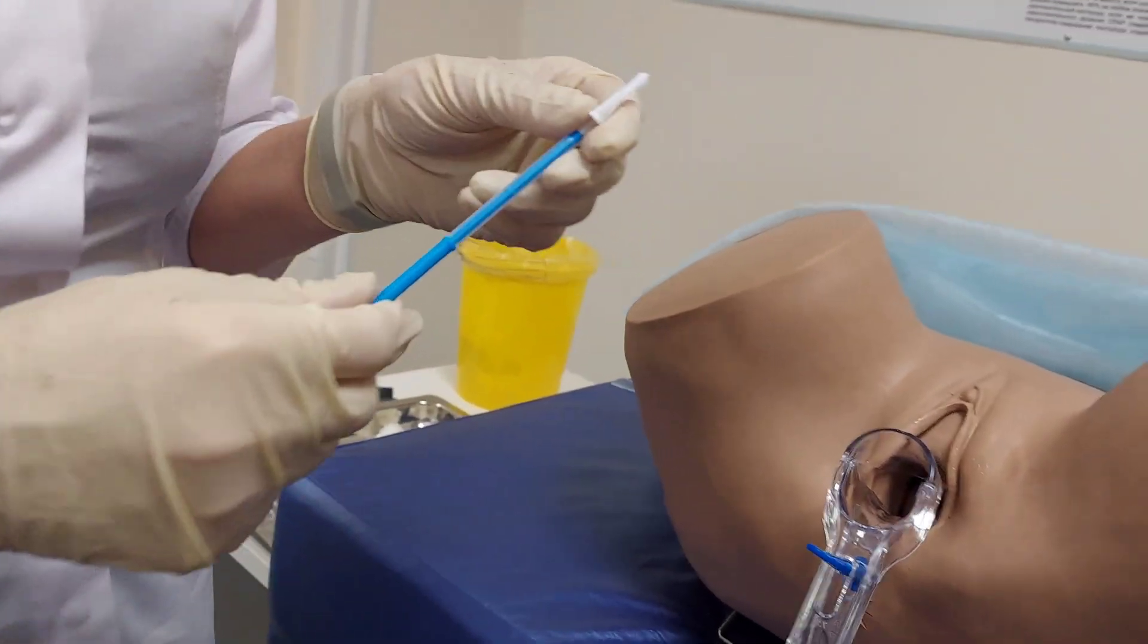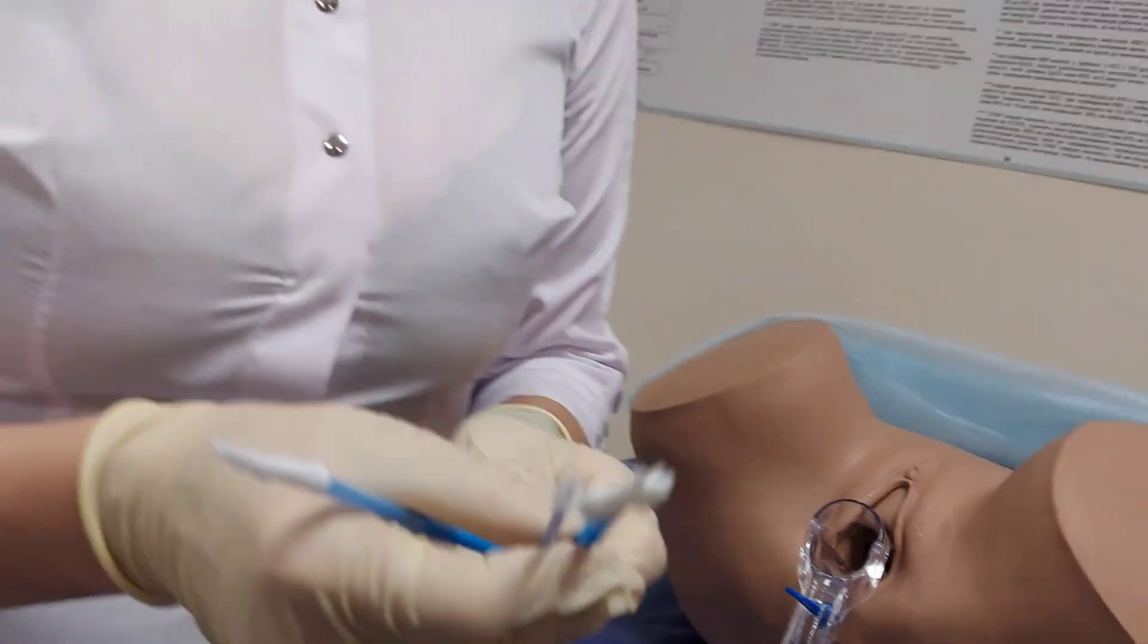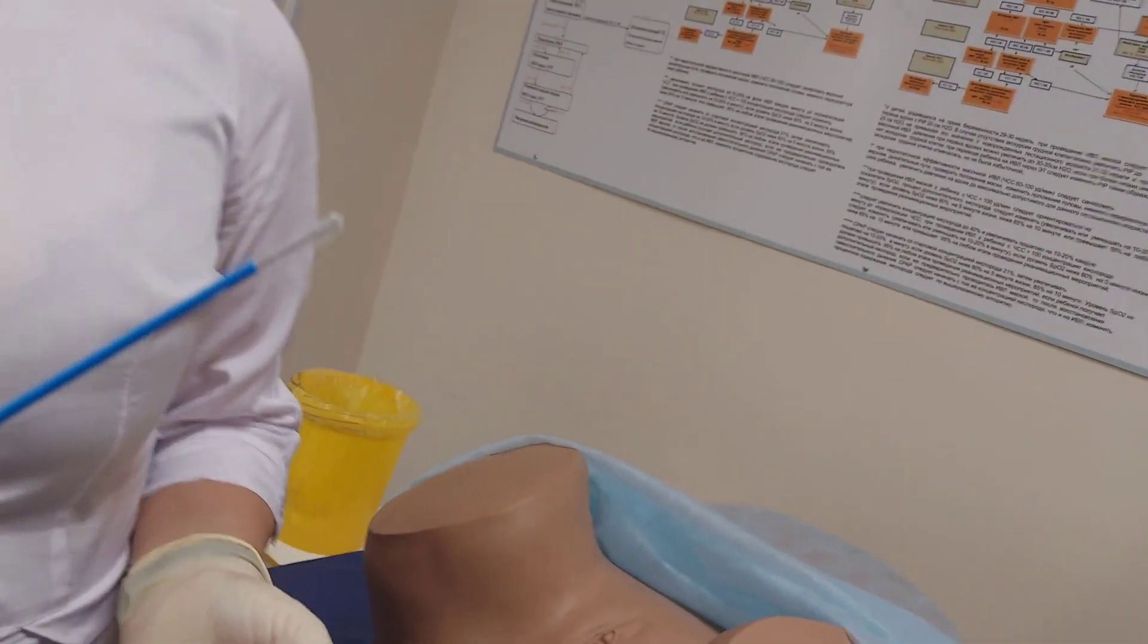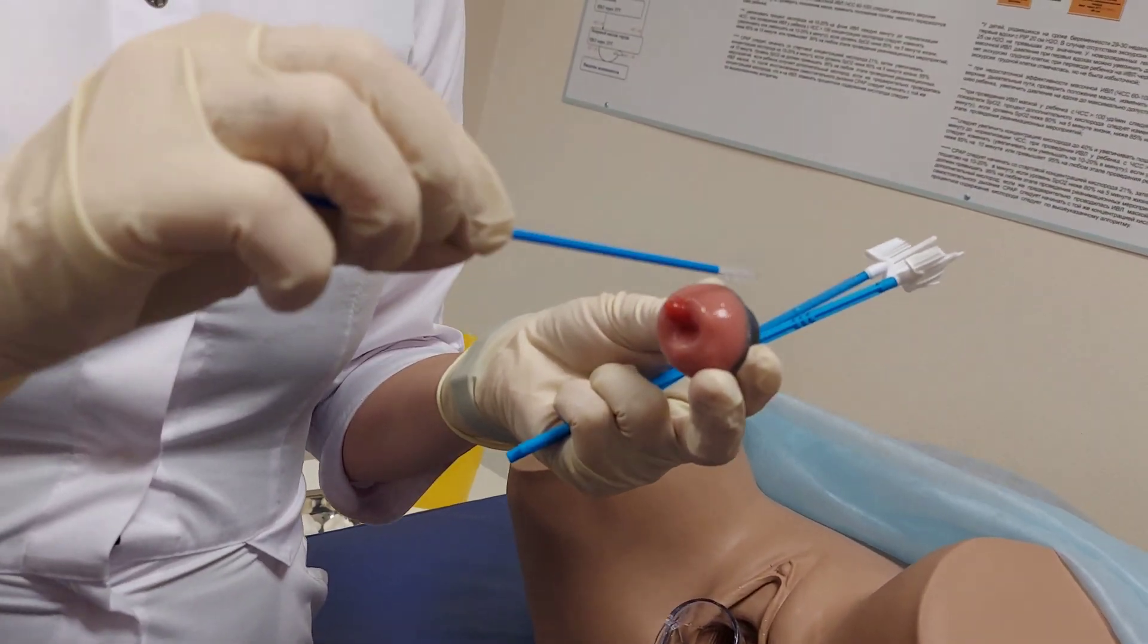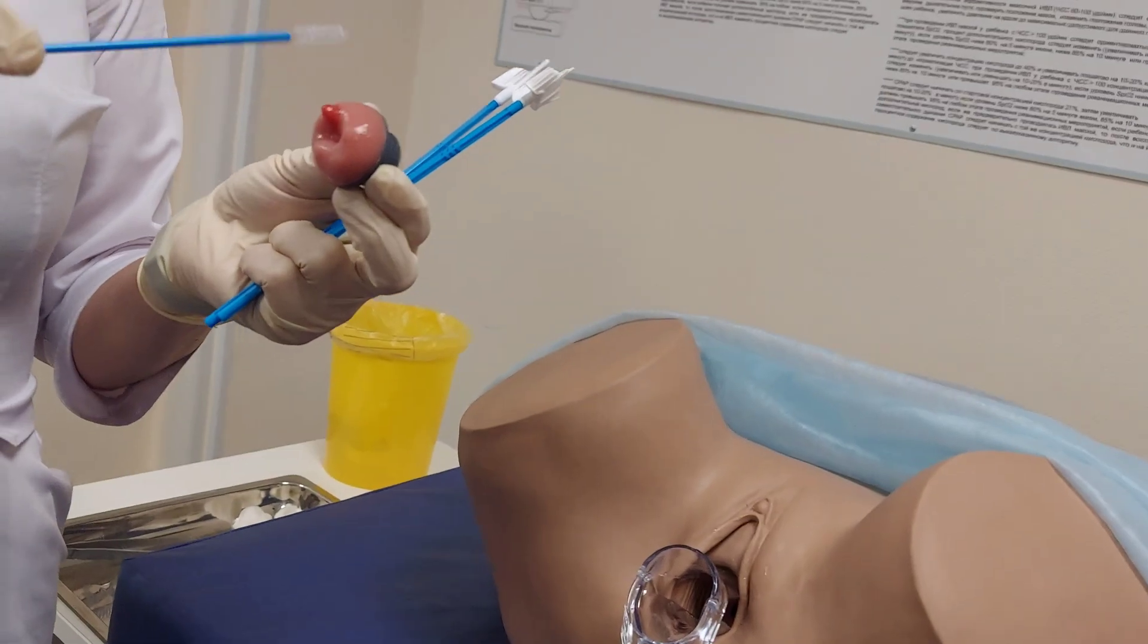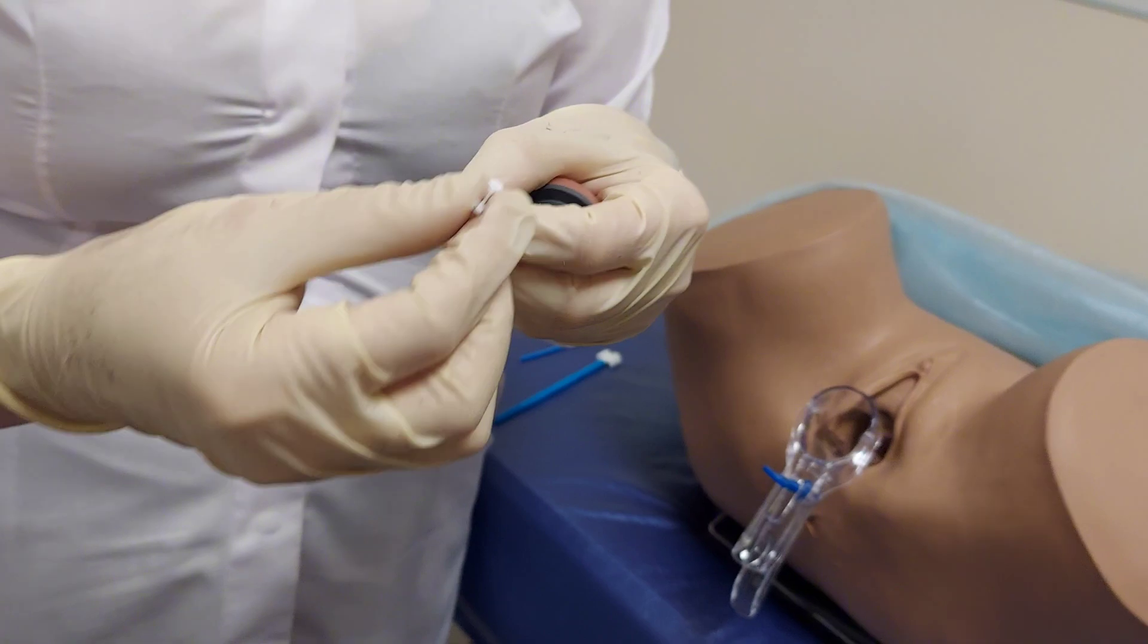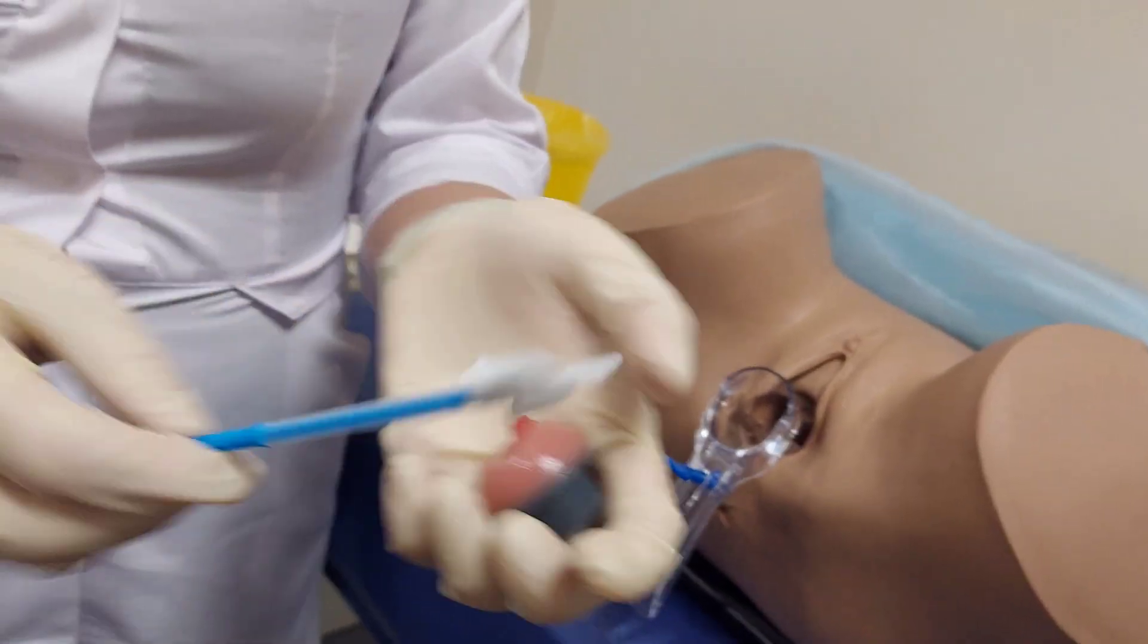Then you need a cytobrush. I will give you this cytobrush but you need to know that there are plenty of different types of cytobrushes. All these are cytobrushes. For example, this cytobrush is ideal for small type of transformation zone because you will put it inside the cervical canal and you will put deep and rotate there five times. This is good for cervical canal but not good for the surface. What are other types of cytobrushes? This cytobrush that I will give you, you see it has a special brush inside.